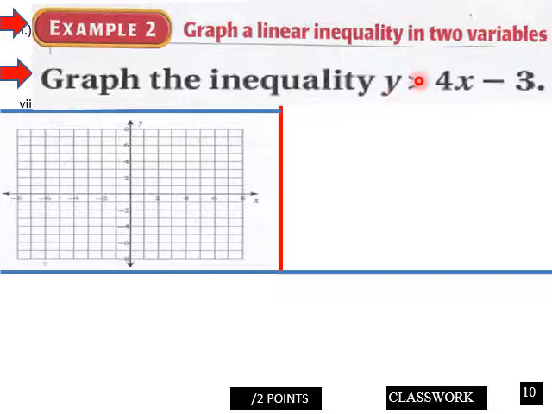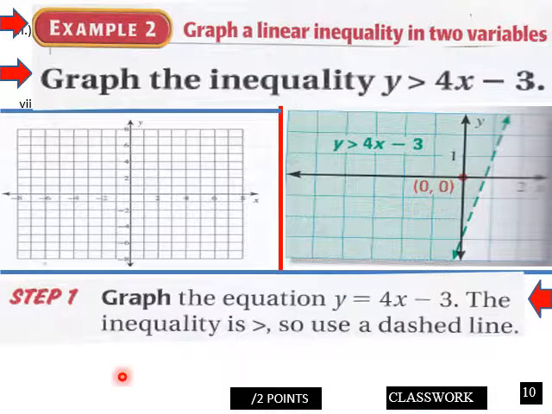So we're going to graph this linear inequality here, and if you want to, go ahead and graph it too: y is greater than 4x minus 3. We already did it here. Here's the graph of 4x minus 3. Your y-intercept is negative 3, and you have a slope of 4. So here is your line. Since it's an imperfect inequality, the line is dotted, so use a dashed line because of that.